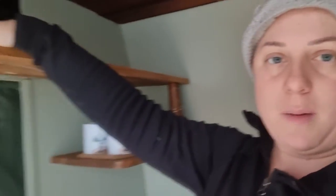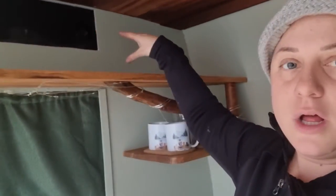I think I'm gonna get a cutting board and put it back here somewhere. And I don't really have a place for the plates. I think the plates are just gonna go somewhere in the drawer or maybe up here, because I can only put low stuff here. But I'm not really sure what I'm gonna do with the top shelf yet, so I'm just gonna leave it for now. And once I move in here and get everything sorted, I'll have some stuff that I need to put somewhere, and then I know what I want to do here. So I'll just leave it open for now. And yeah, I'm very happy with the result.